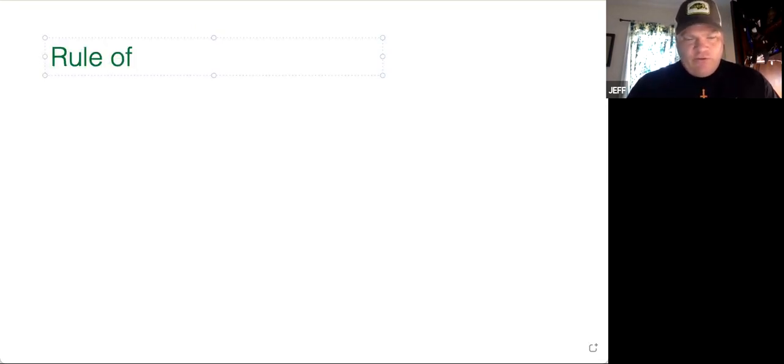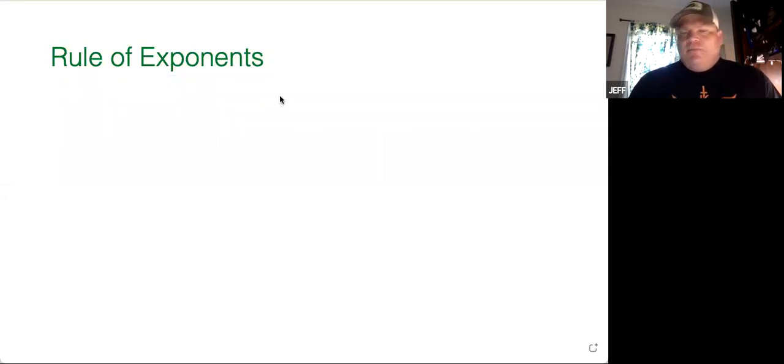Rule of exponents, exponent, and then there it is. We talked about this the other day. There will be very simple, straightforward questions. Of the 5 questions where we can't use a calculator, it would be really easy for them to use this as one of those questions. So there are 6 rules to the exponents. So this is what we're going to do first.